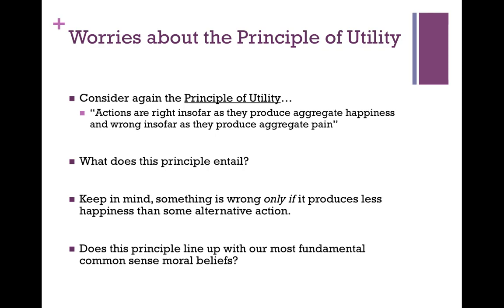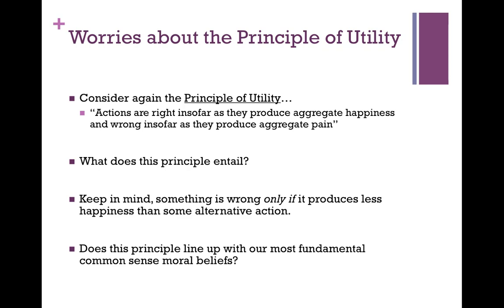I said in the last couple classes that the principle of utility doesn't square with every single moral belief that we happen to have, and that's okay to a certain extent. As long as it lines up with our shared core morality, then it might very well be an acceptable theory. We'll have to look at some other things to judge in total, but at least it has to line up with those shared core moral beliefs.